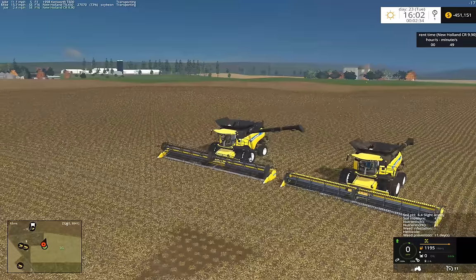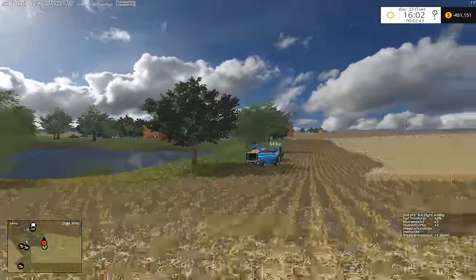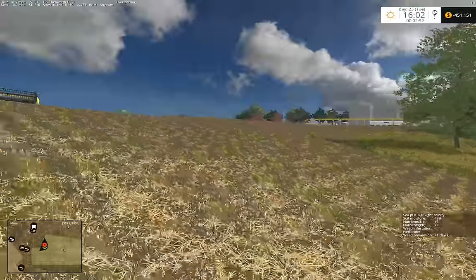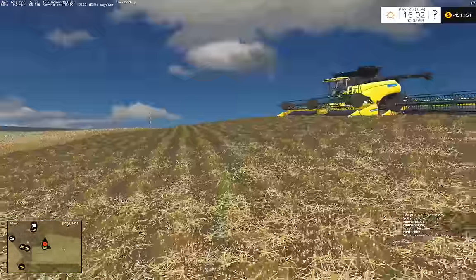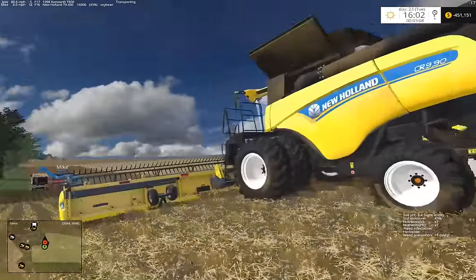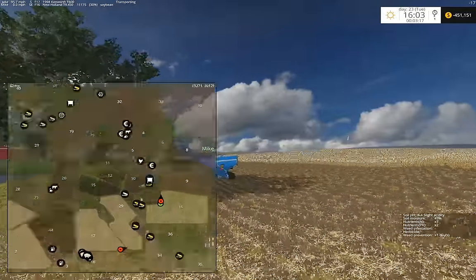Leaving trucks here or what? Or do you want them back? Depends on what. You where my combine is? Where are you? The truck. You'll see my combine coming back. Oh, we're there already. Yeah, I just parked it. I took one of the trucks over to get unloaded. Oh, you're already.